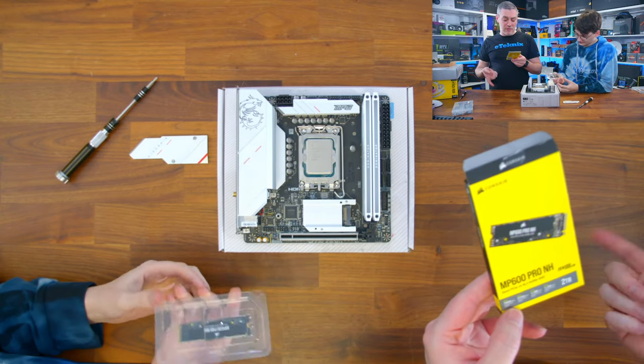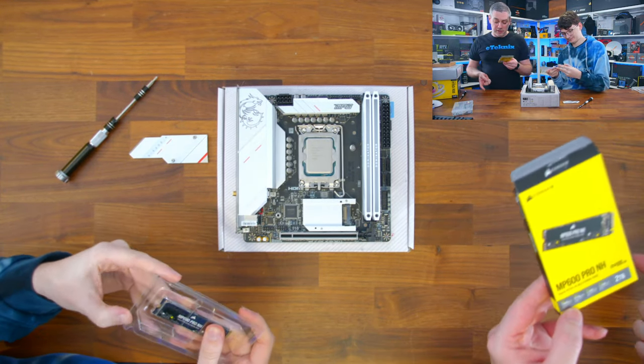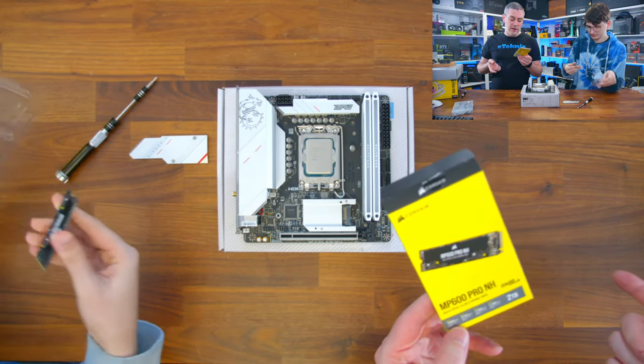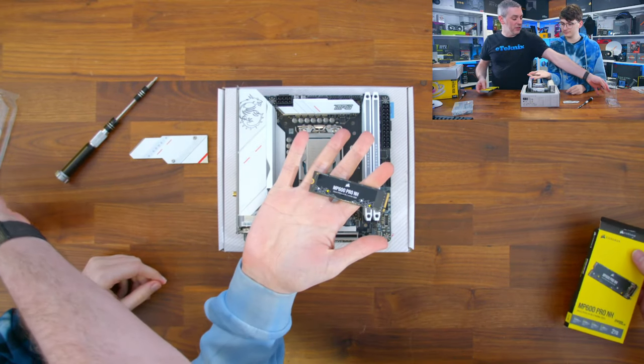Read speed's up to 7,000 megabytes a second. Write speed's up to 5,700 megabytes a second. IOPS aren't bad either. So 1 million IOPS random read, 4 kilobyte, and 1.2 million IOPS on the random write. And it doesn't come with a heat spreader that you don't need.